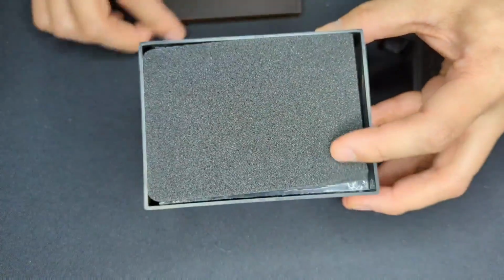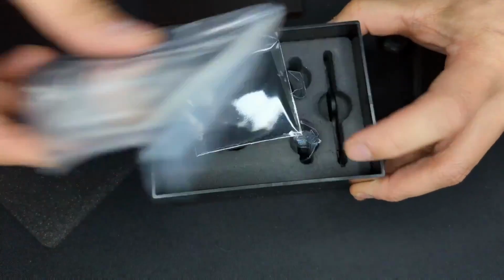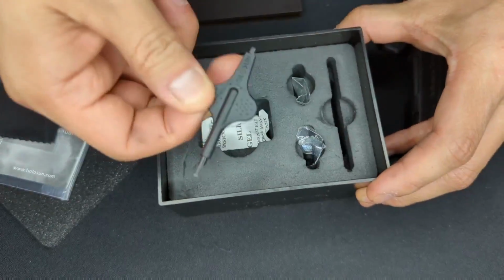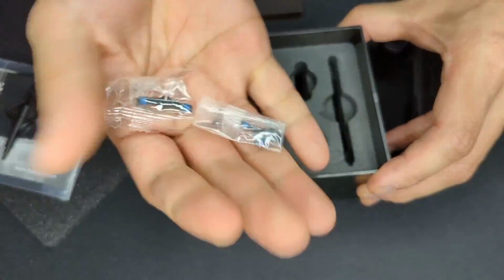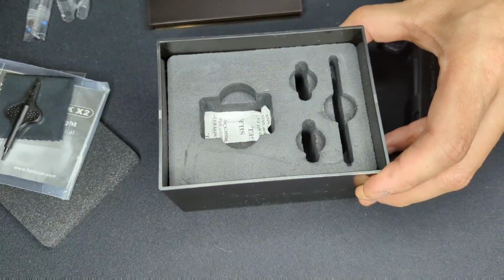Opening the box, we've got the standard Holosun paperwork. We've got a nice cleaning cloth. Got an adjustment tool for the turrets. 2 sets of screws with some Loctite applied on there. And of course the optic itself and the battery.